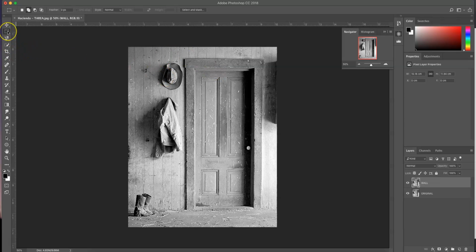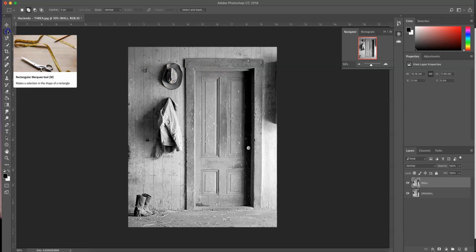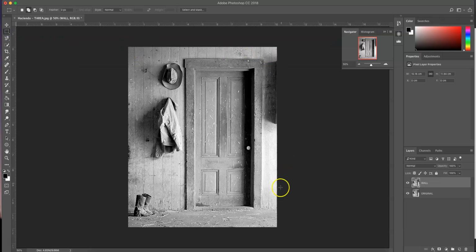We're going to start with the marquee tool because the wall has this shape. I can also use the lasso tool if I want, the polygonal tool, but I don't want to. So I'm going to start using this one over here, the rectangular marquee tool, and I'm going ahead and select all my wall.